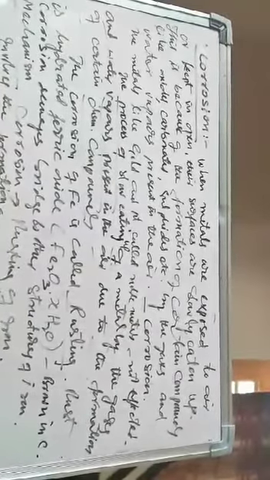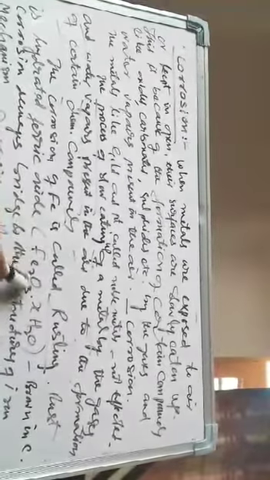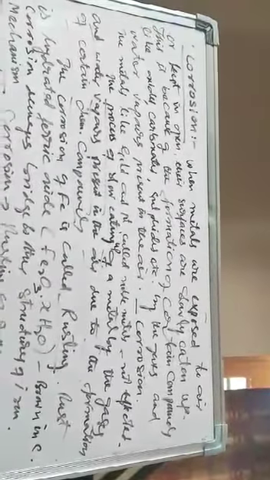The corrosion of iron has a special name called rusting. So the corrosion of iron is called rusting. Rust, what is rust? It is a hydrated ferric oxide, Fe2O3 x times water. We call it khai in Kashmiri. It is brown in color. Corrosion damages bridges and other iron structures. So we need to understand it and to know the ways to prevent it.